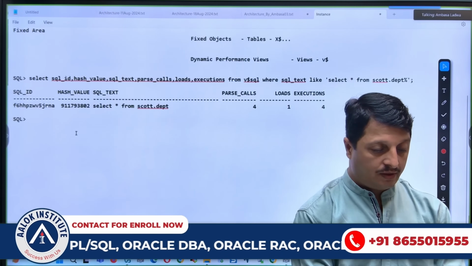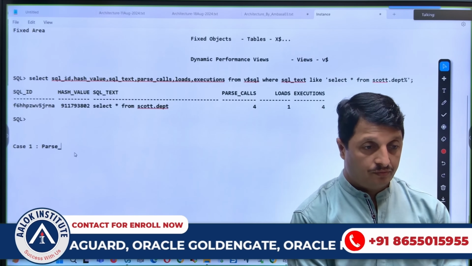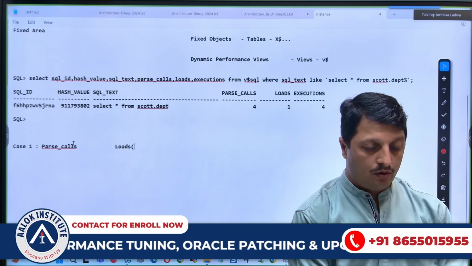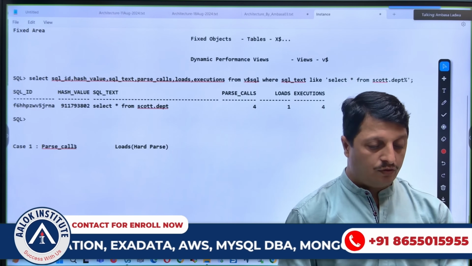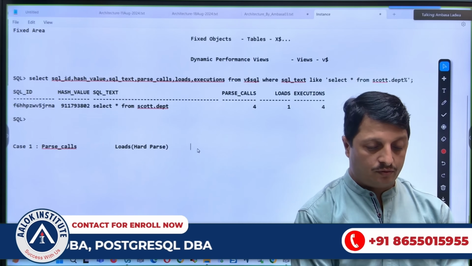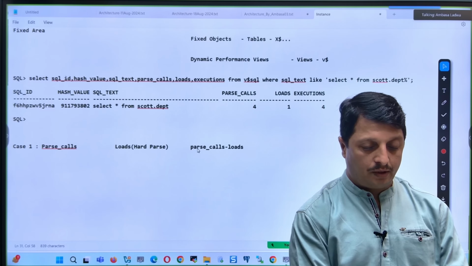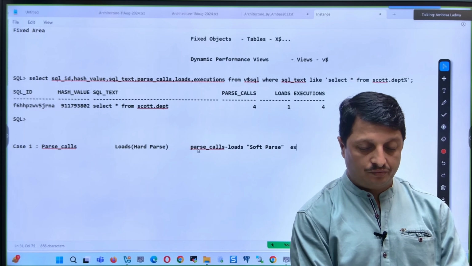So here, case 1, what I said, parse calls, and this is sometimes called loads, sometimes called hard parse. And if you subtract the hard loads from your parse calls, you'll get a soft parse. You have to tell parse calls minus loads becomes your soft parse. And I have to tell the executions.